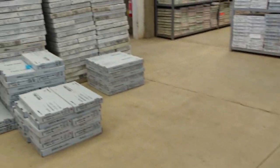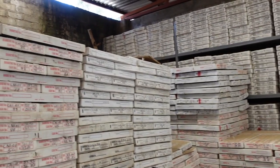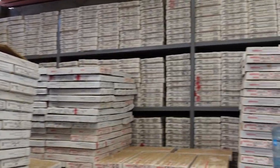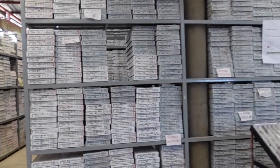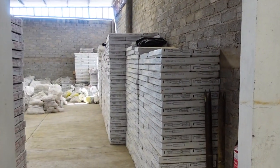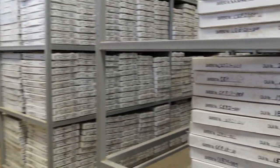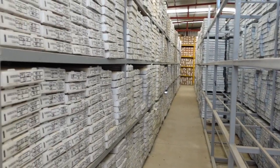Lots of it there, and then of course you have just piles of boxes of this stuff. Just piles and piles. That goes on forever. And of course you got another room over here. Looks like they got some space to fill this up, but that's how far this goes back. So guys, if you come with us here, tons of shelves.